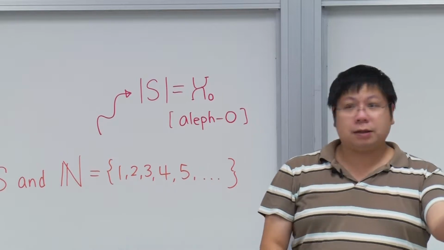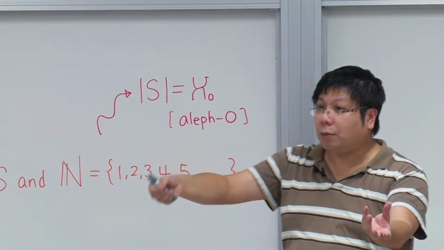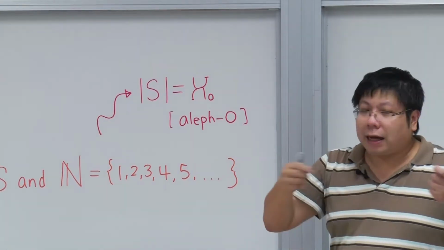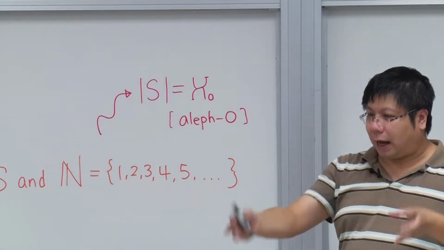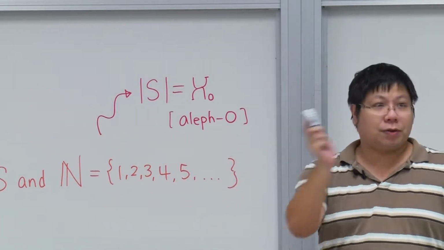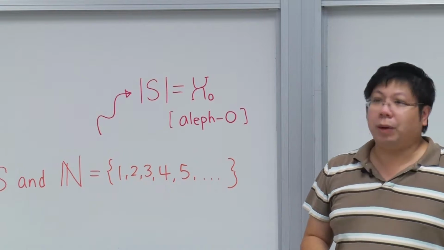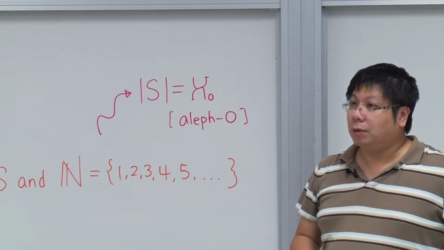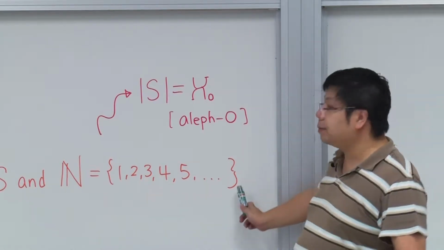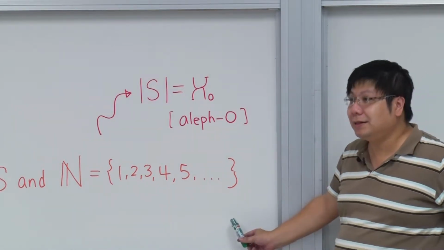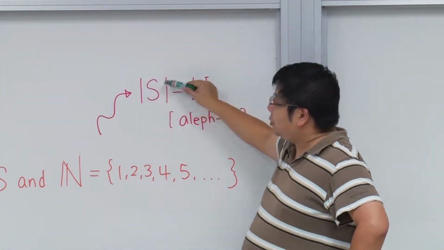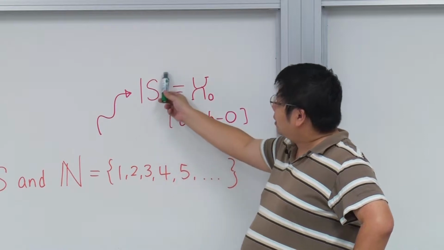If a certain item in S corresponds to the number 1000, then it will be seen when I'm looking at the number 1000. So you can actually think of the items in S as something you can count. This is the first one, this is the second one, this is the third one, and so on and so forth. We will always count out all the items in S. We will not miss out any of them. In that case, S is called a countable set.